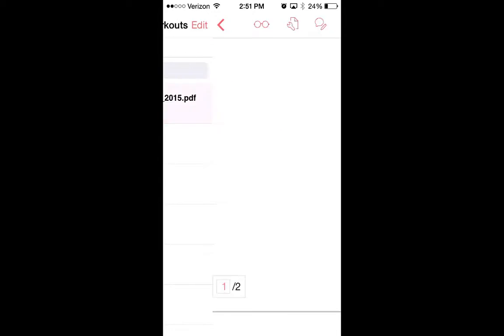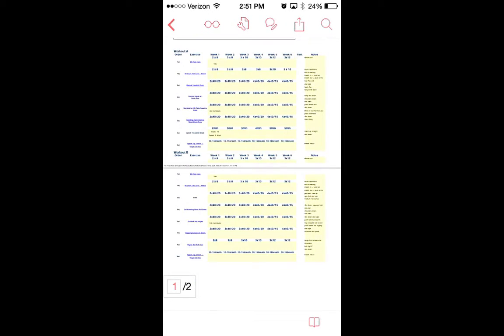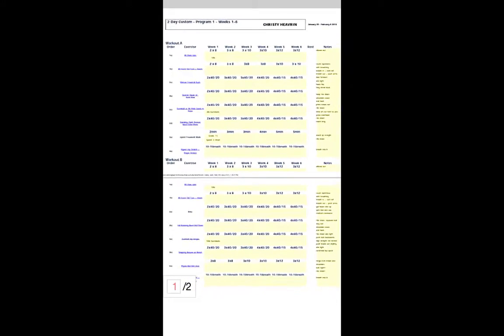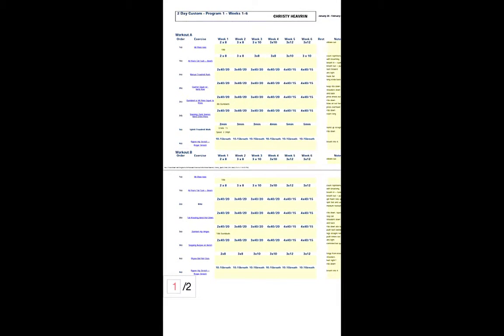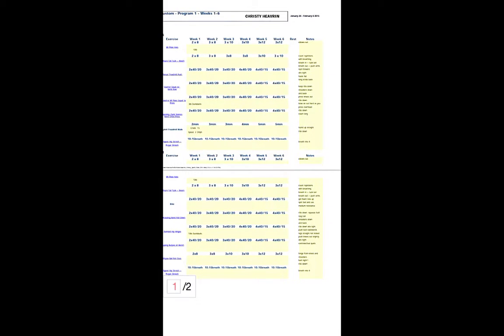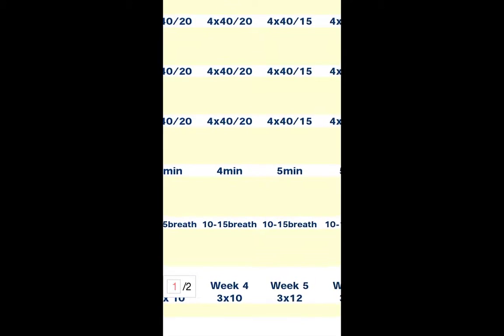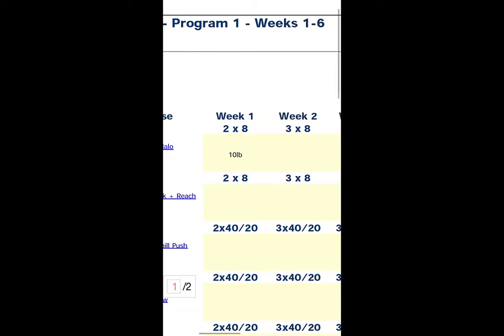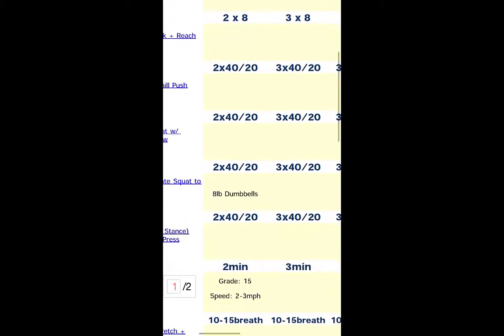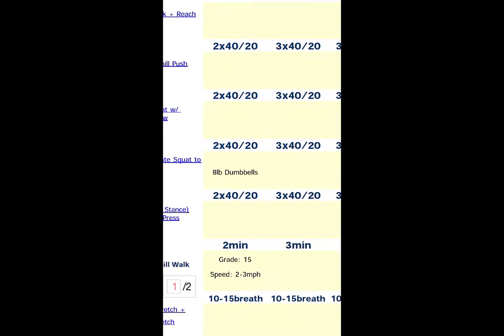There's my workout. Now you'll notice your workout set up in a grid pattern. Along the left-hand side, I've got all my workouts, exercises. Right-hand side, all the notes for every exercise to coach you up and remind you of the posture that you want to take in those exercises. You can pinch and squeeze to zoom in and zoom out.